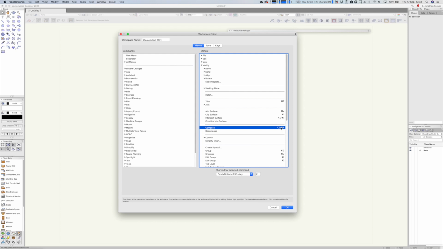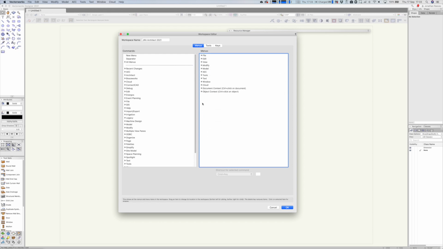Let's move down to compose. I always think of compose a bit like multiplying, so let's make that command star. And decompose, a bit like dividing really. Let's do command slash or divide. So these are all the keyboard shortcuts on the big keyboard, remember, not a short one. Okay, so that's cool. We'll tuck that away. We're now going to go to the document settings and do a tiny bit more work.